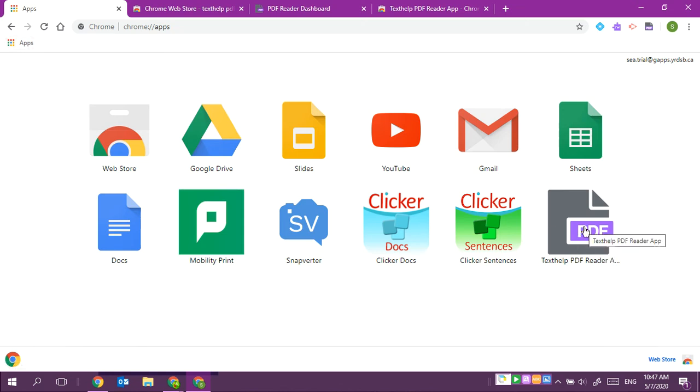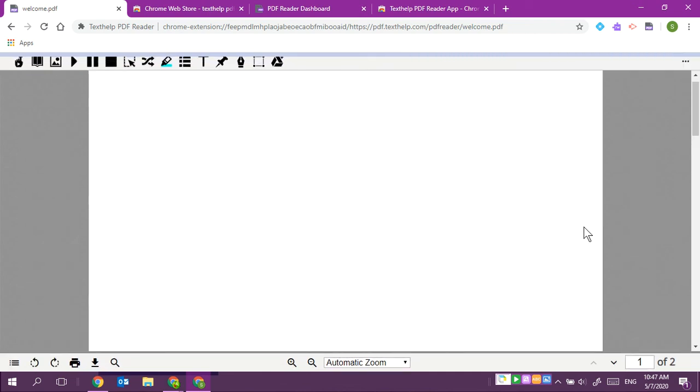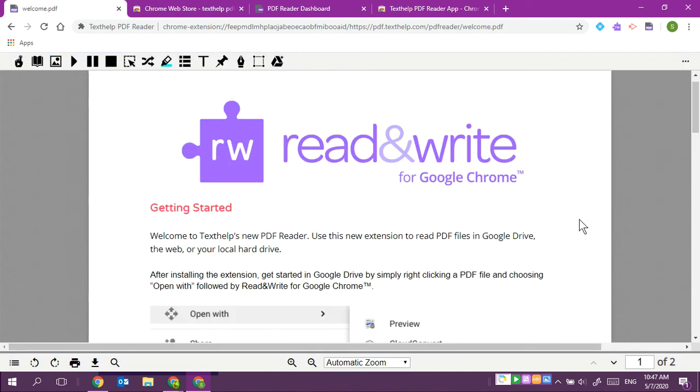In the Apps page, press on the Texthelp PDF Reader app. A PDF will open up automatically. If you see a pop-up that asks you to select an account, select your account, and if prompted, press the blue Allow button. If you are following along, pause the video now.